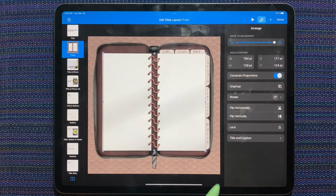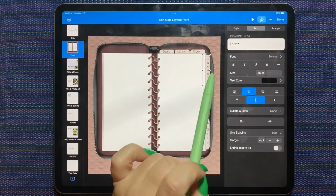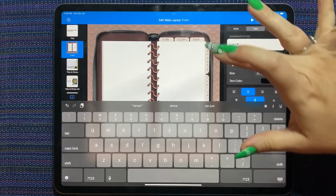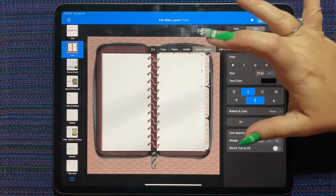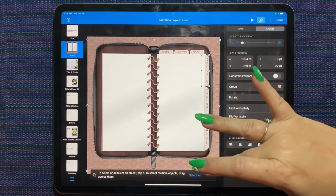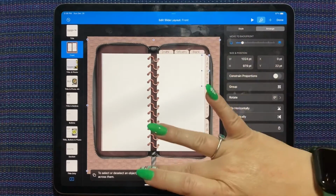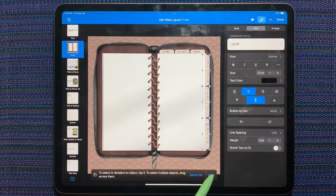Okay, so now I'm going to select that tab, not that tab, this tab, if it'll let me. We're going to go select objects, select object, not that one. Nope, deselect you. I don't want you. There we go. I want that one. Yay, it worked. Okay, so I'm done selecting.